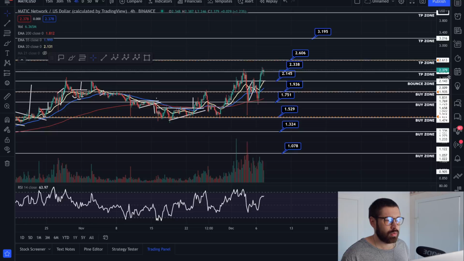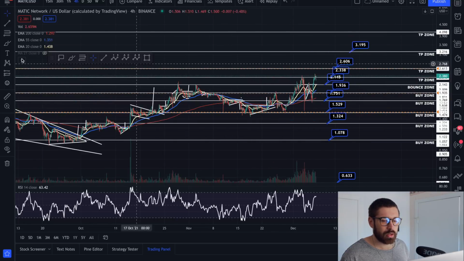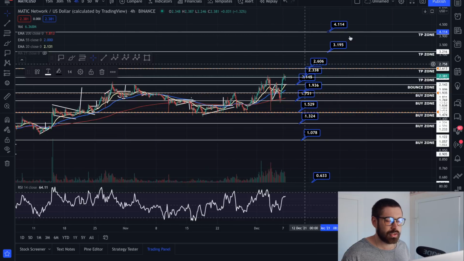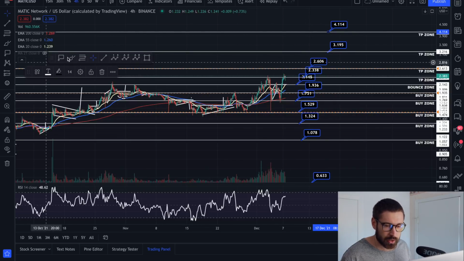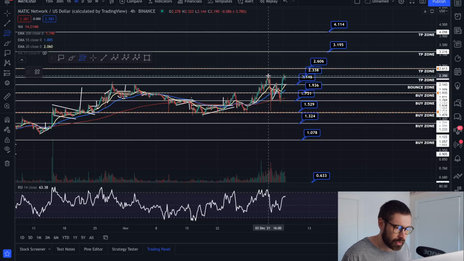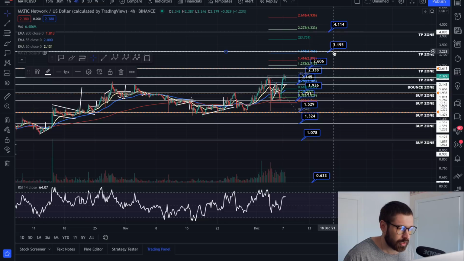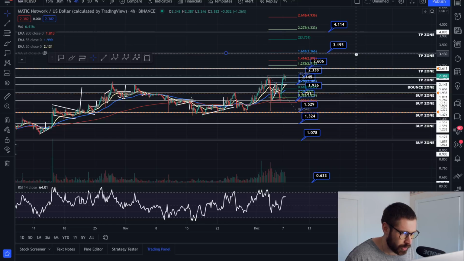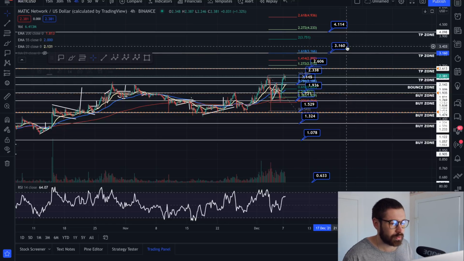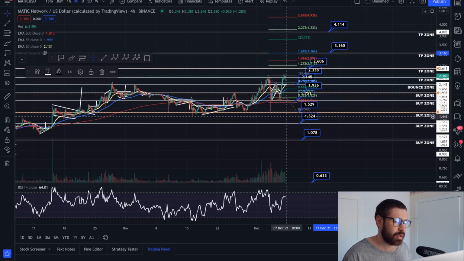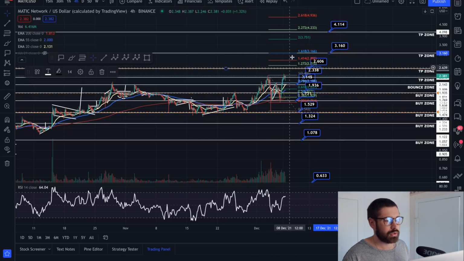And I've dropped in one more take profit zone based off the Fibonacci here, which is coming in at 411. This 319 target, what I did is I pulled my fib here from this swing high down to our swing low, all the way down to the wick low. And 319 lines up with the 1.618 extension. I can actually move this down just a wee bit to about 316. So that's what you can do, guys, to find your take profit zones. Take your Fibonacci from the previous swing high down to your swing low.